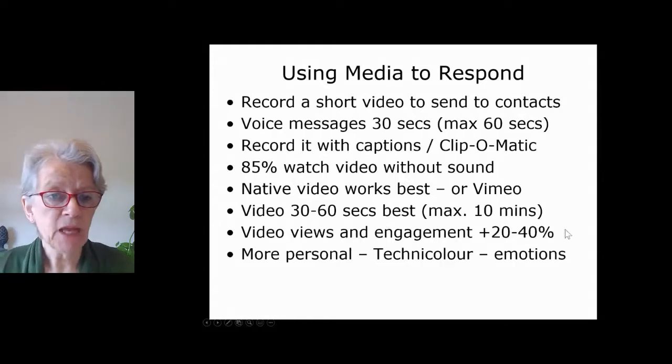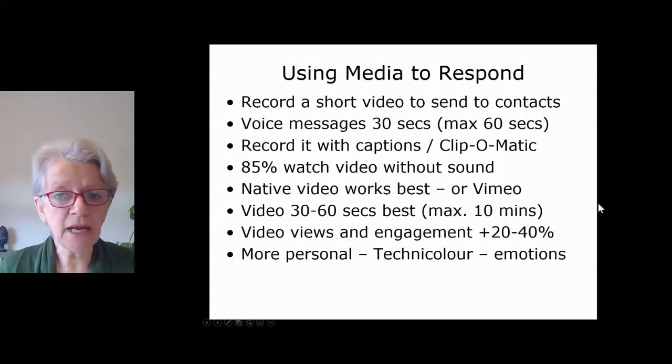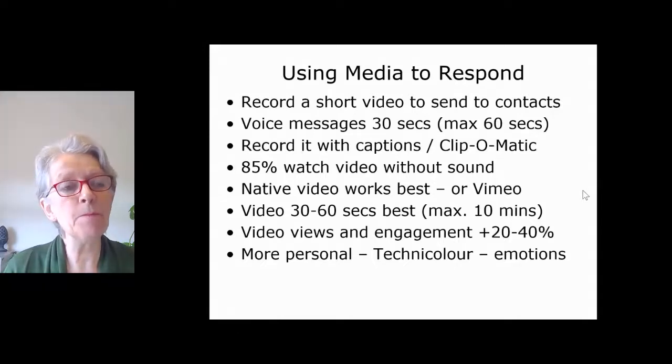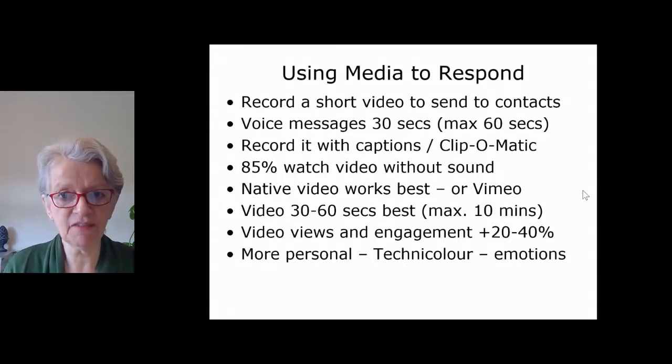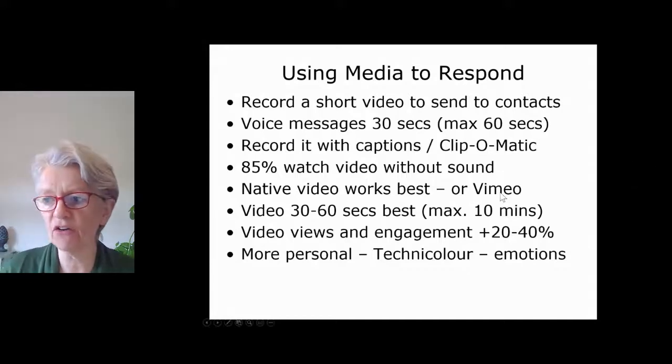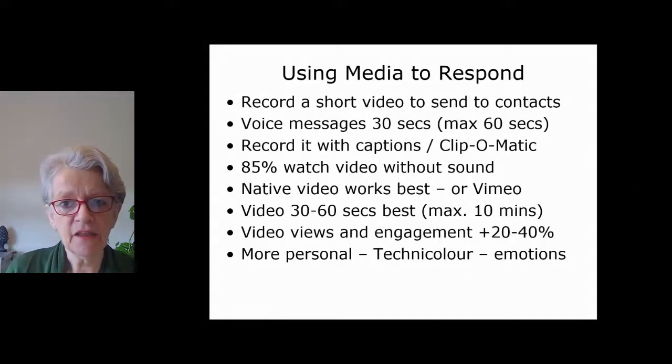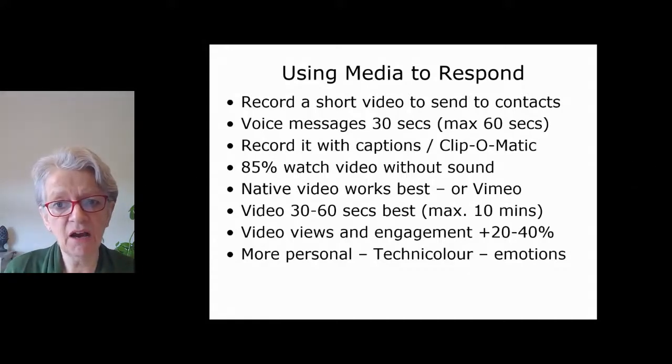And just keep it bright and personal. We know that it's the people-focused content, the heartfelt, genuine, authentic content on LinkedIn that works the hardest for you.